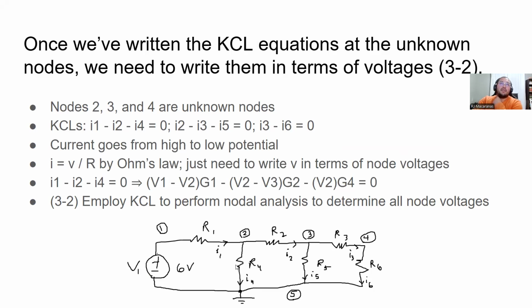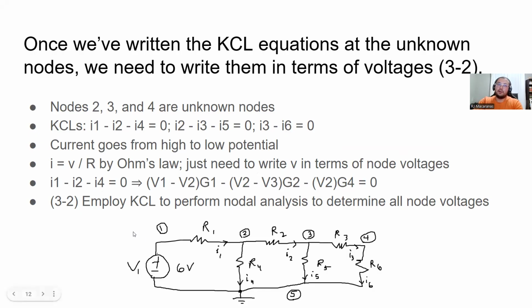So once we've written all the KCL equations, we need to go back and write them in terms of voltages, right? Because the goal of using this nodal analysis technique at the end of the day is to find all of the node voltages. So we're going to take our KCL equations and write them in terms of the voltages based on the directions of the currents.